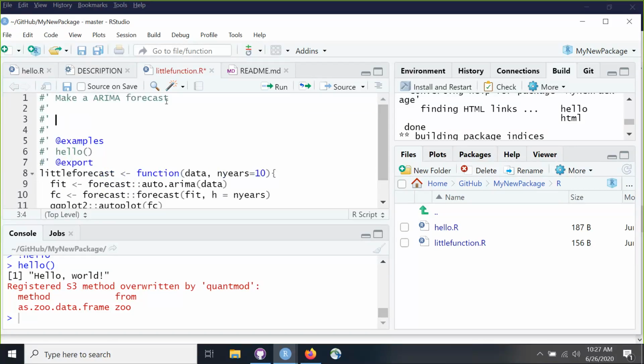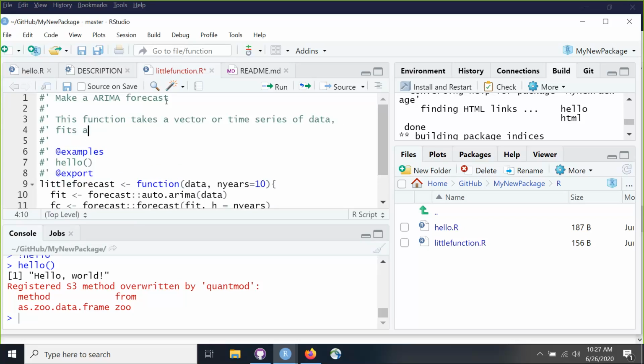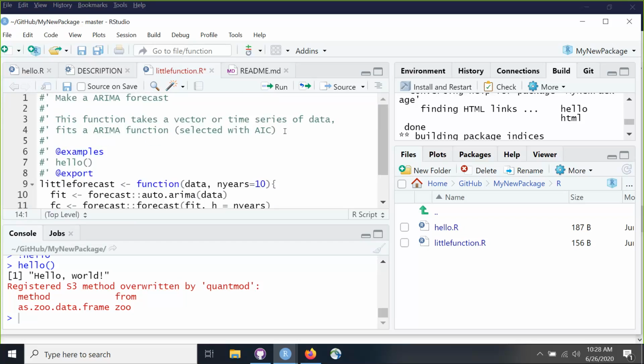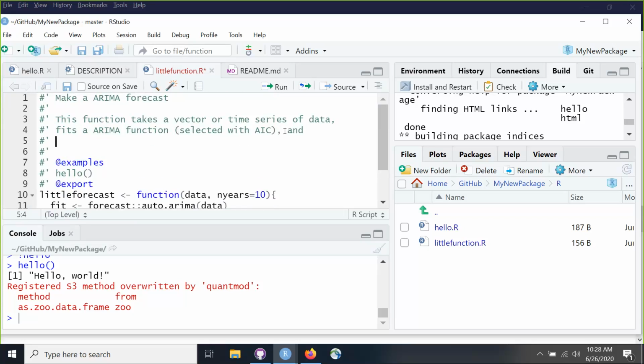And this function takes a vector or a time series of data, fits an ARIMA function, and plots the data.